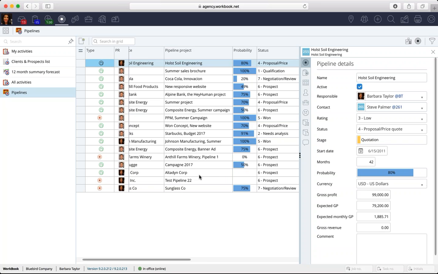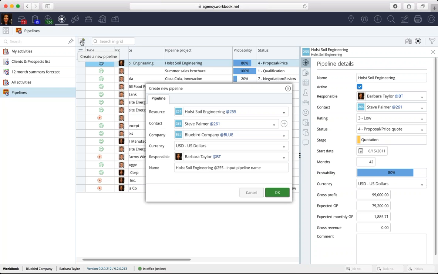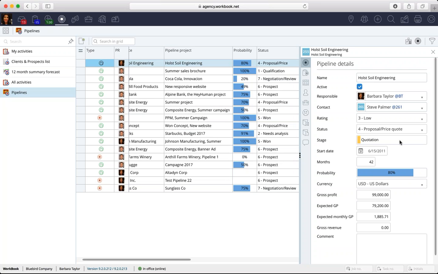Now the pipelines we've created here are very simply made by clicking the top left-hand corner, create new pipeline, and it will automatically generate some information depending on what you're already highlighted upon. So you'll just go ahead and type in the information that is pertinent for you. And once you click in this information, you'll be able to edit it out more within your pipeline card. So we'll give it a name. We'll select whether it's active. Again, I recommend unchecking this if you have a lost pipeline, if it's going to be on hold for a long time. It just makes it easier for you to filter upon later.